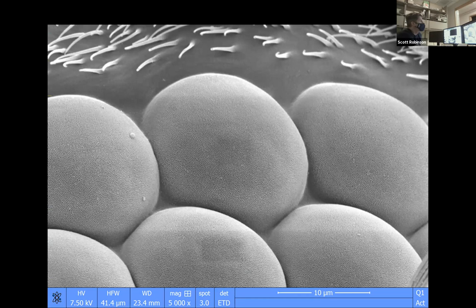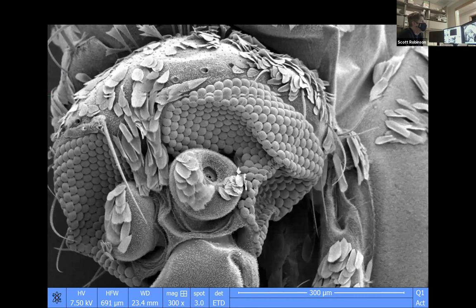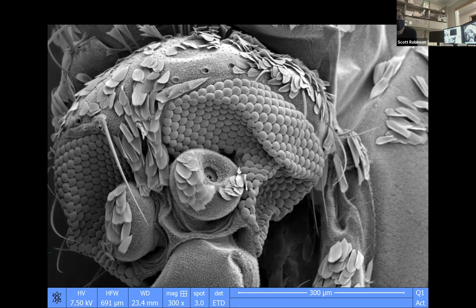And if this mosquito was still alive, its eye would not be collapsed like this. The eyeballs, instead of being all shrunken like we see right now, would be round. What that means is that if you're a mosquito, you have almost a 360 degree view. And that's really helpful because the life of an insect is really fast. When they're alive, everything happens really, really fast. So you have to be able to see what's coming at you, and you have to be able to go and see what it is that you want to find.